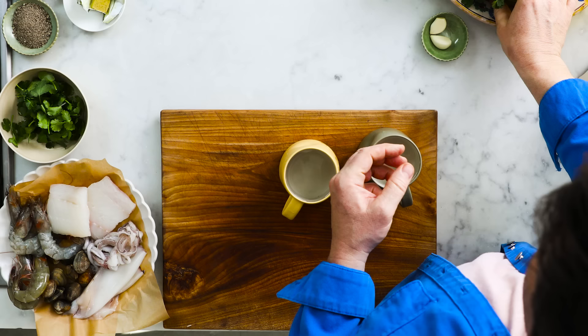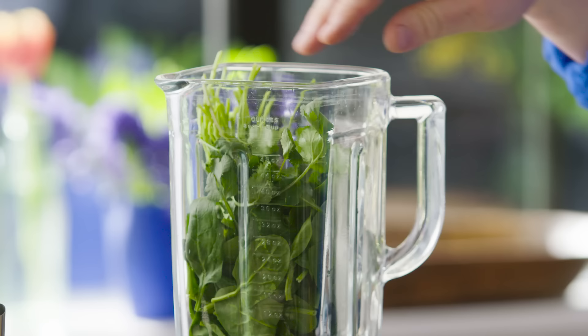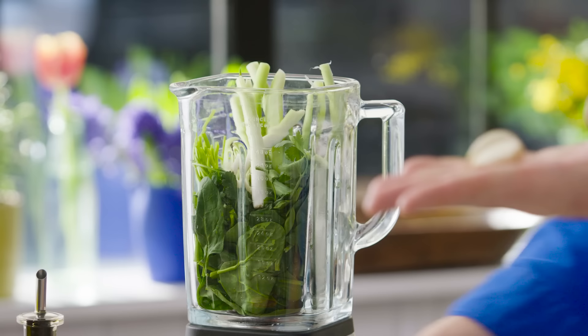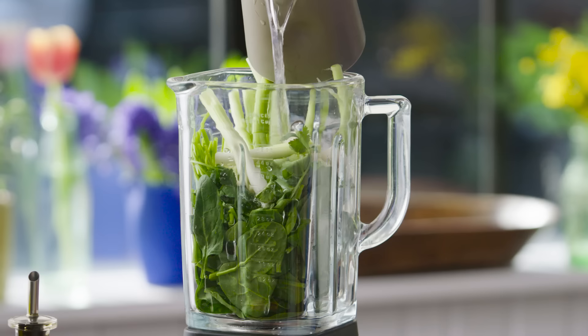I'm going to take a herb — I'm going to use coriander today. Steal a few just for garnish later, whole bunch goes in. Now it could be mint, it could be basil. Then I'm going to take a whole bunch of spring onions — take one for garnish later, whole bunch just goes in. Then two cloves of garlic for that lovely perfume and gorgeousness. You could do this midweek, no trouble at all. Then we're going to go in with our water and simply liquidise it.